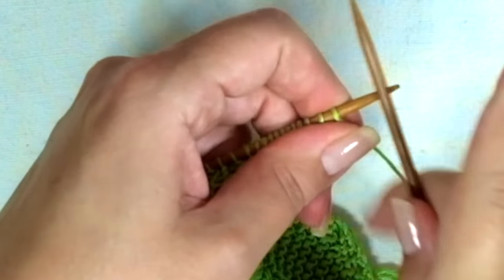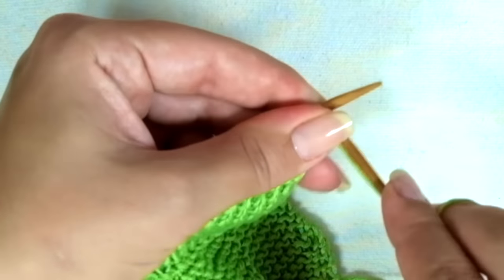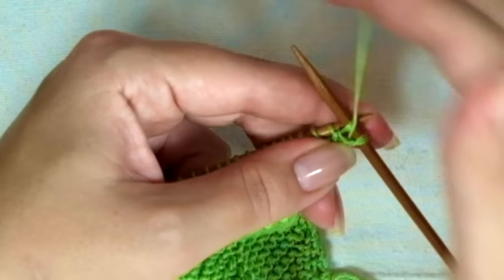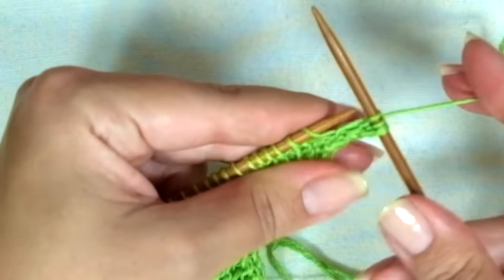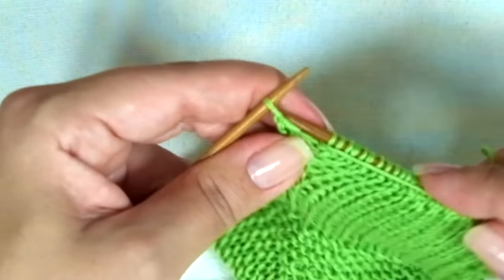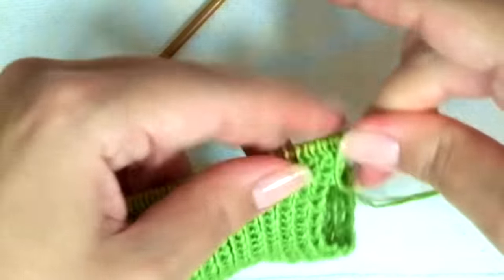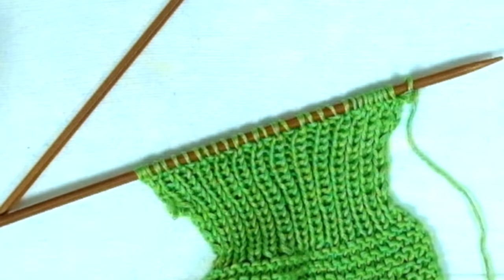15th row. On this row we have to increase 2 more stitches. So, because the first stitch is a purl, purl it, take it off and put it again on the needle, and purl again. And repeat, knit 1, purl 1 to the end. And when there is 1 stitch left, we will do it again. Purl 1, take it off and place it again, and purl again. If it's too complicated for you, just do knit front and back. But that's a nice way to keep the pattern. Continue in 1 by 1 drip until 24 rows are completed.